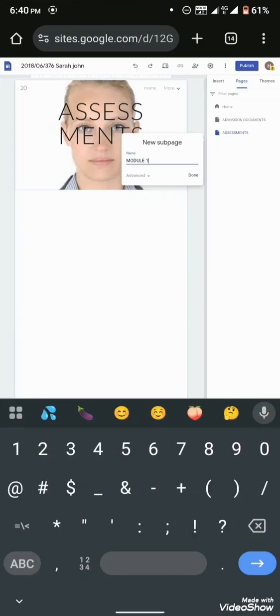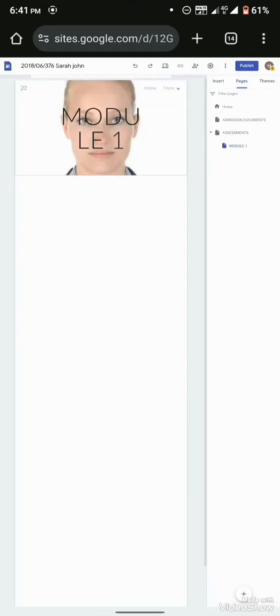For level 3, they only have one module. Level 4, they have 2 modules. Level 5, they have 4 modules, and level 6, they have 6 modules. So it depends on the number of modules that you want. For example, let us use level 3 and level 4. So for level 3, they will only have module 1. That's for level 3.